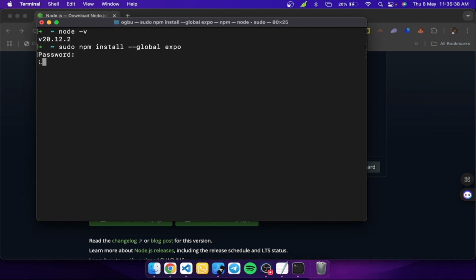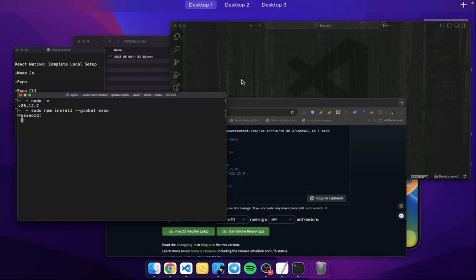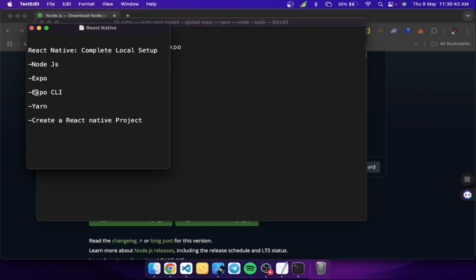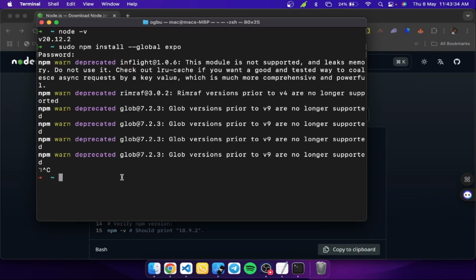The next thing we also need to install on our PC is the Expo CLI. You just press your arrow key up to bring back the previous command you've run, then you just add dash CLI. So CLI means command line interface. So Expo CLI would help us to manage our projects and run our development build and other tools as well.